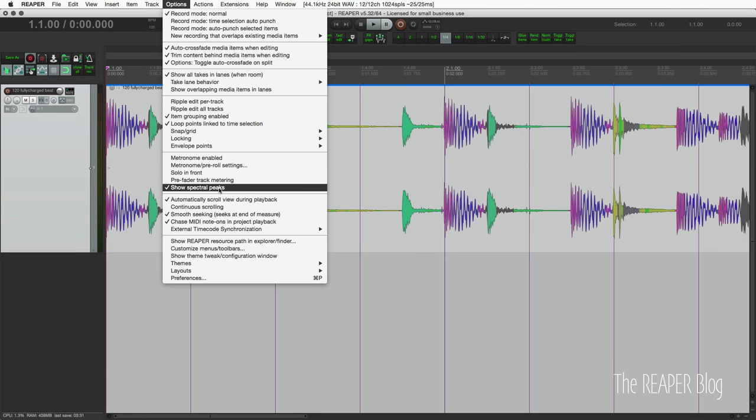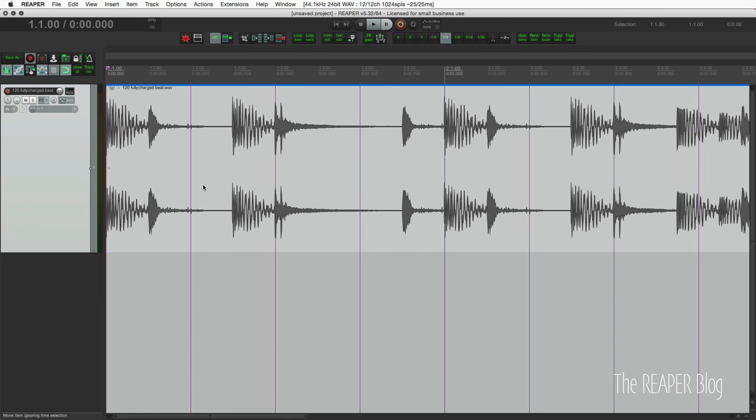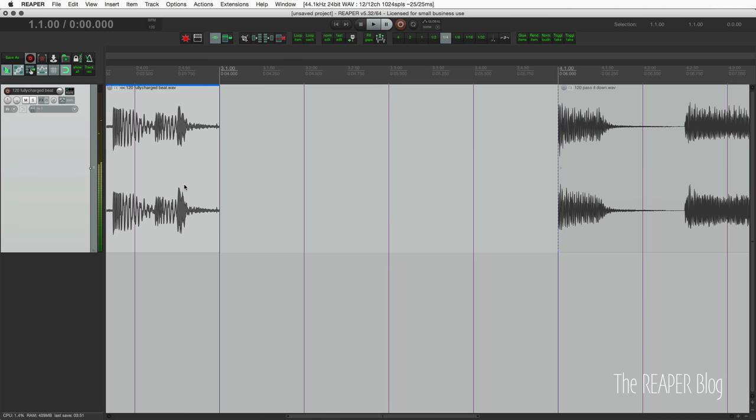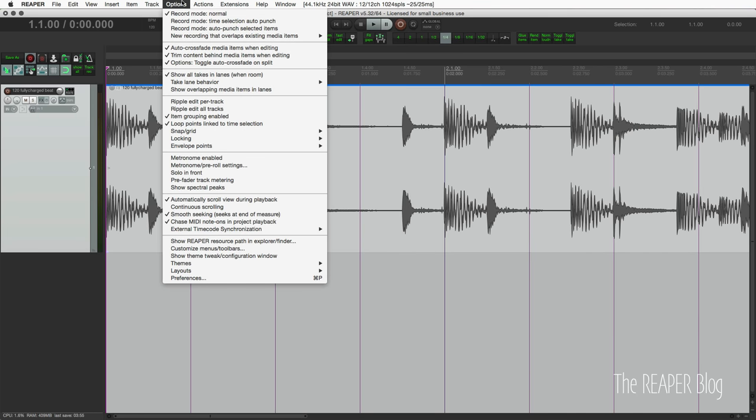Okay, well, let's turn off Spectral Peaks and zoom in on this drum loop. Without playing the file, it's a little hard to tell which hits are the kick, the snare, the hi-hat. What do we have here? Okay, so that's pretty simple. We can get used to that, but we have to play it to actually understand what we're hearing.